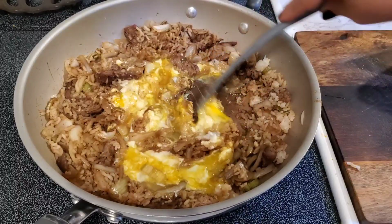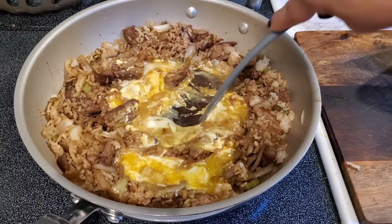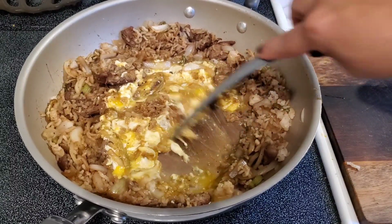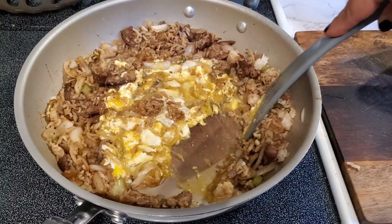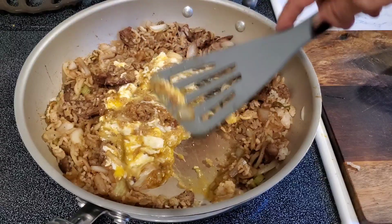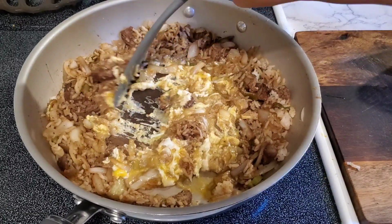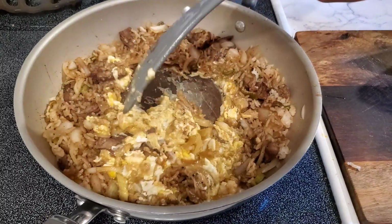And I thought this dish would taste good even if you didn't make it with the scrambled eggs and maybe just did a runny fried egg right on top. So maybe I'll try it that way another time. But today we're just going with regular old steak fried rice.